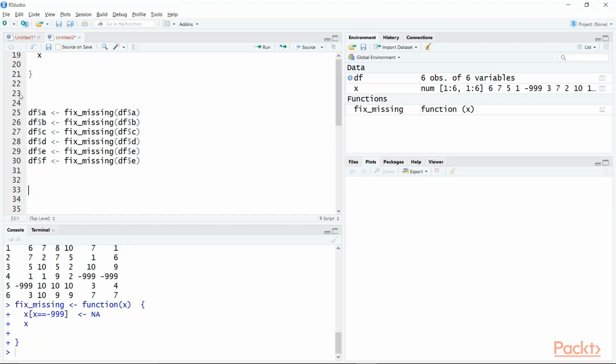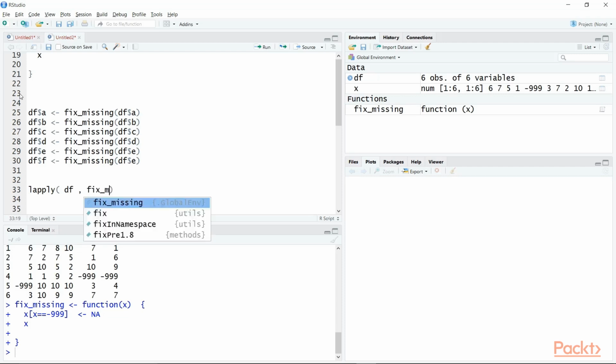Like this. So here we have an example that uses the lapply function. It's a function that we are going to study. You don't need to focus on the syntax for these kinds of things. Here what we do is we write the data frame and then the function that we have created. And that's all we need to do.